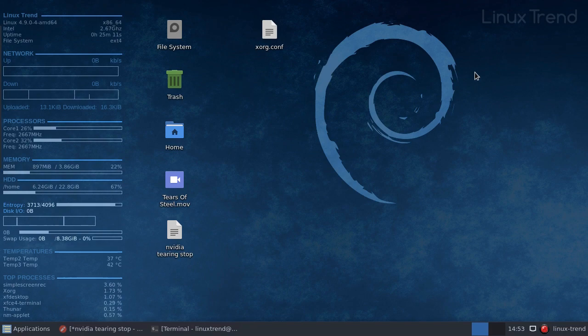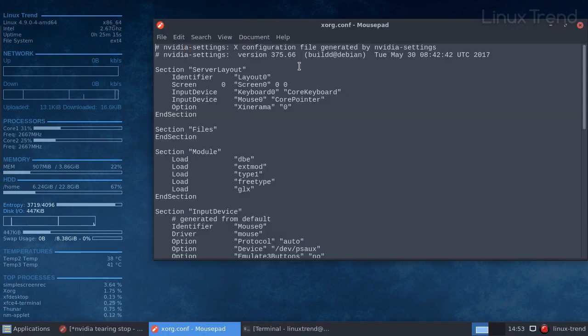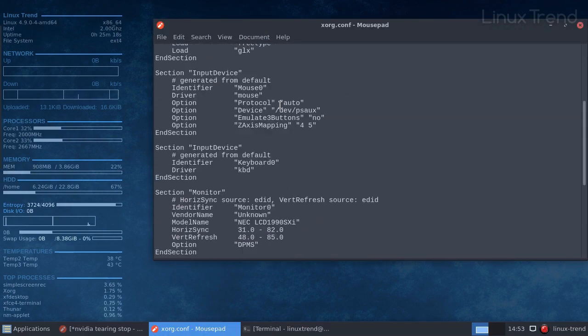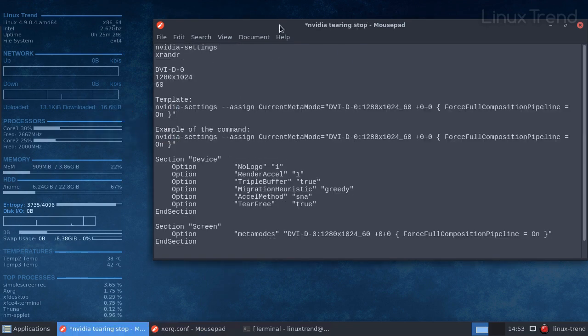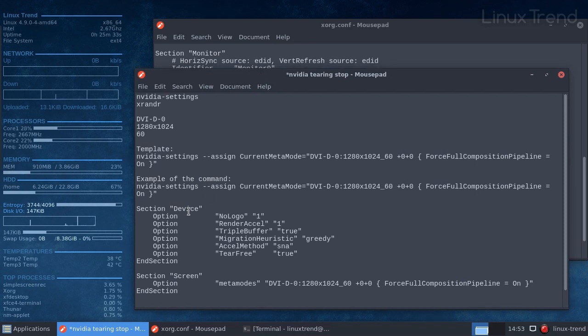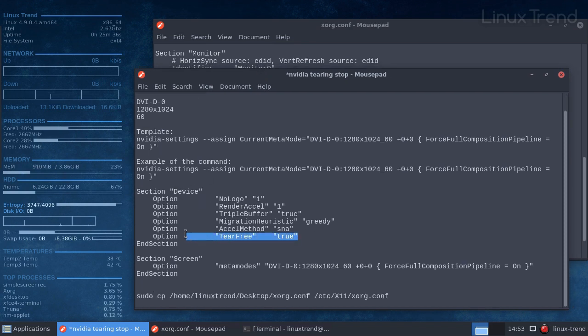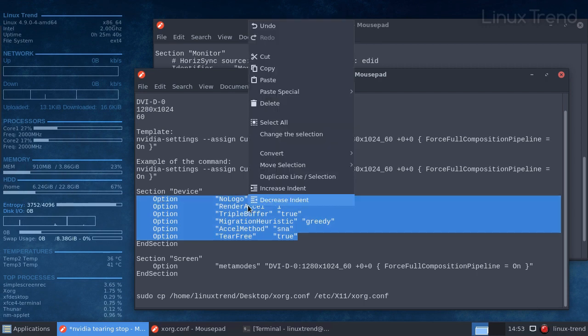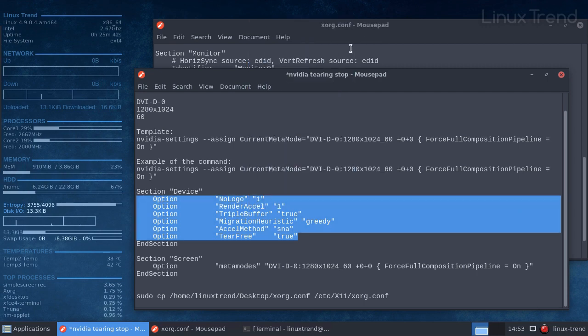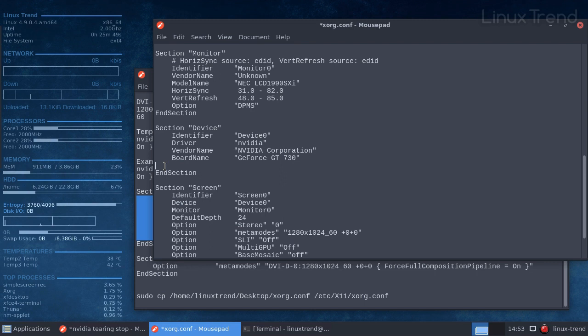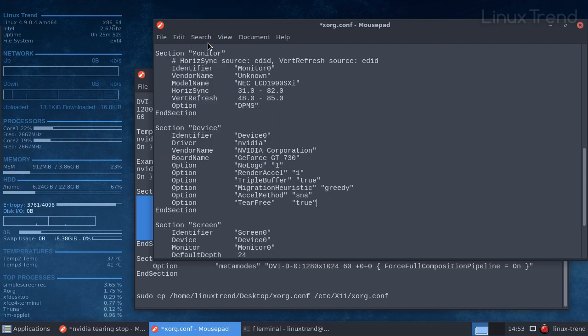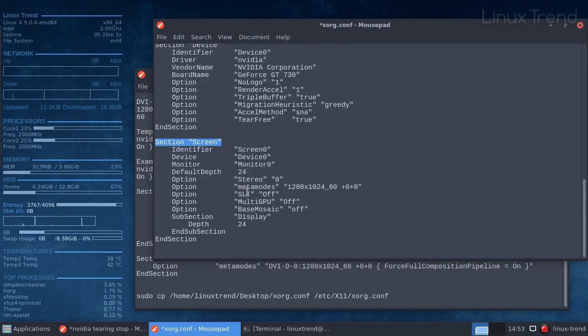Let's open the file that we created earlier from NVIDIA settings. We need to add some additional information there. Let's find the section named Device and add these lines in there. Then in the section screen, try to find the option named MetaModes.